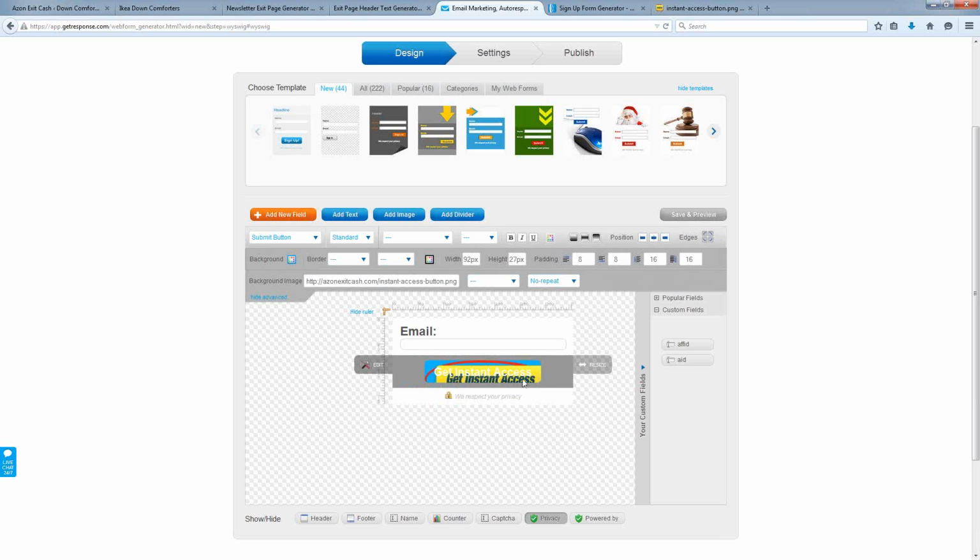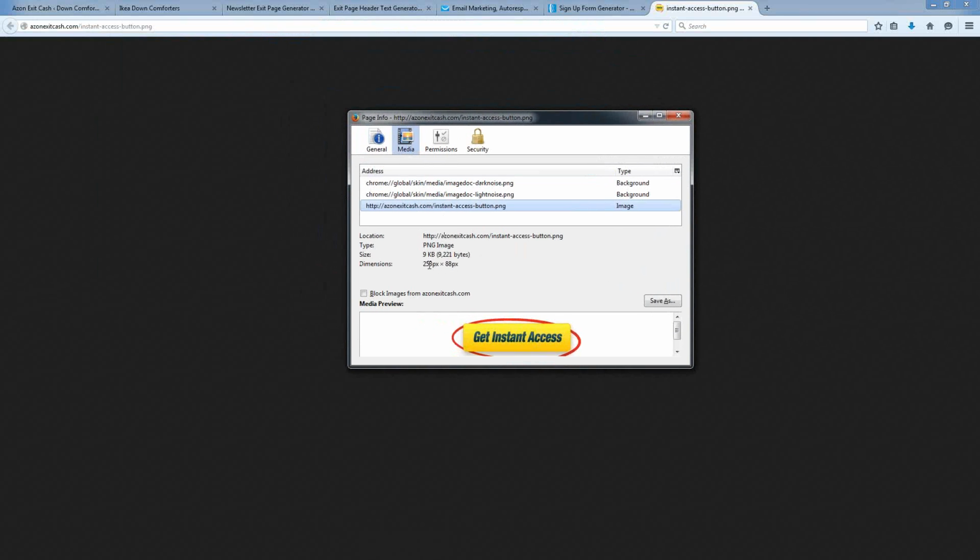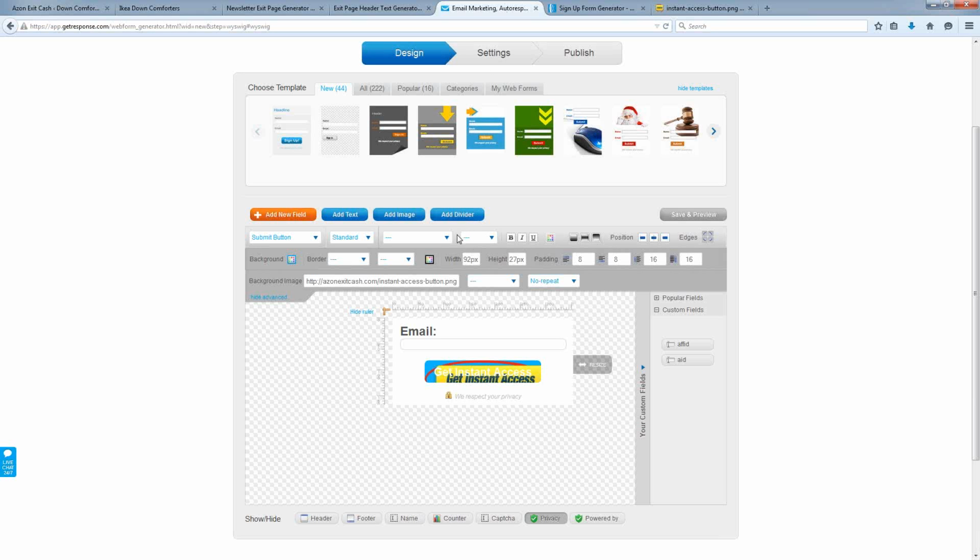So now the first thing I need to do: this whole image is not even being displayed, and that is because there is a width and a height specified up above. If I go to my image that I want to use and look at the dimensions for it, 253 by 88, that is exactly what I want to set right here. So I'll go 253, and for my height, I will do 88. Now you can see my entire image is actually being displayed. So that problem is taken care of.